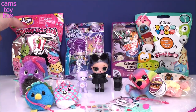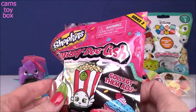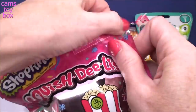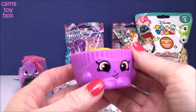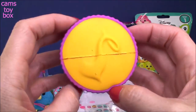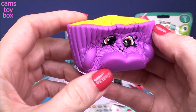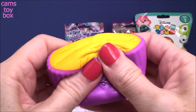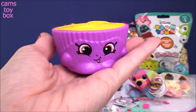Let's get to our blind bags in the back. Our first one comes from Squish Delicious — this is the Shopkins version from Series 3. So yummy looking. This is Betsy Buttercup. Let's see how squishy she is. That's a good squish — kind of slow rising, right? Very, very nice.